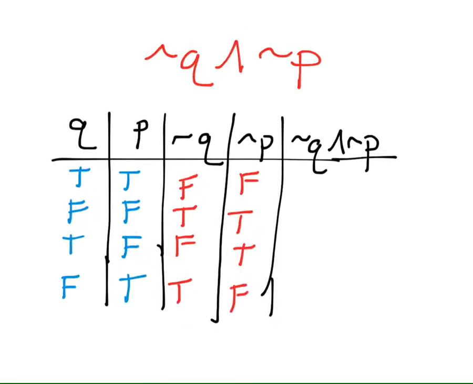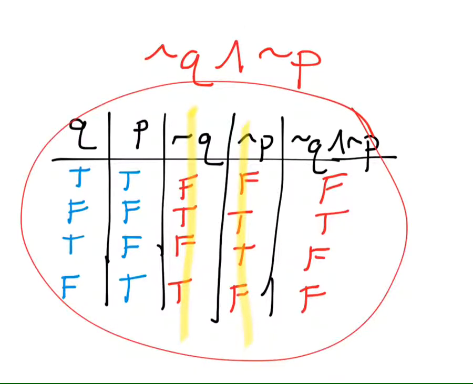Now let's look at my conjunction. This is the word and. So I'm just looking at these two columns now because I want not Q and not P. If they're both false, the conjunction is obviously false. If they're both true, the conjunction is true. What about if one is false and one is true? What's the conjunction? False, because it's the word and. If this was or, it would have been true, but this is the word and. They both have to be true. So the last one would be false because they're not both true. So this would be a truth table for that situation. It covers every scenario that could happen.